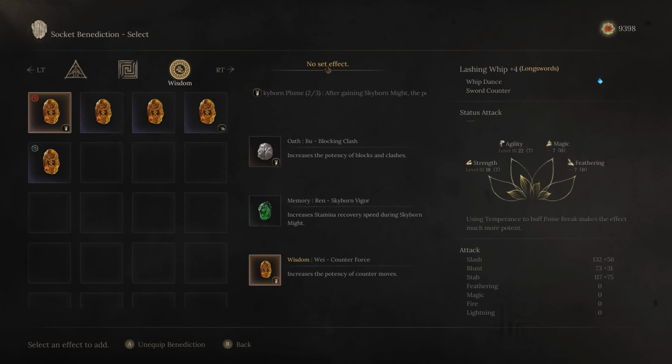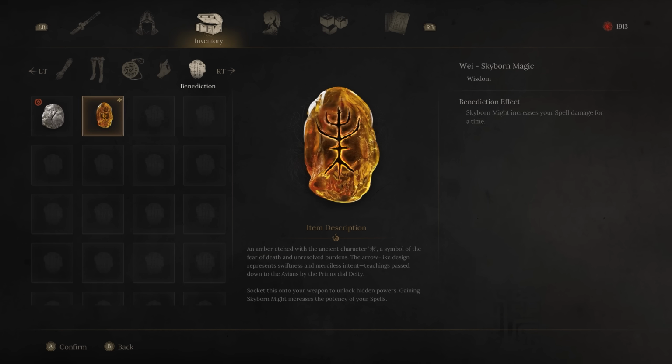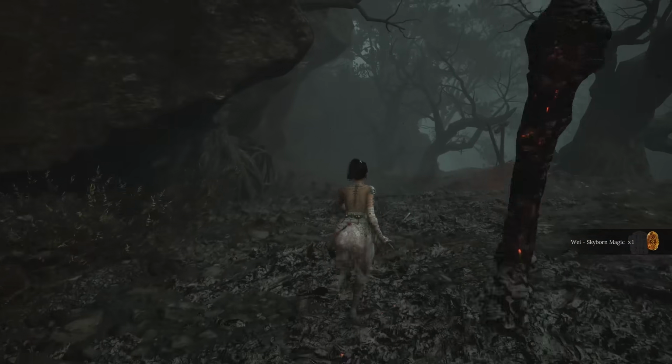Even Counter Force, which will further help you with the counter moves. And there's one more over here that will also help you with spell build if you're going with that. So here's how you're going to be finding them.